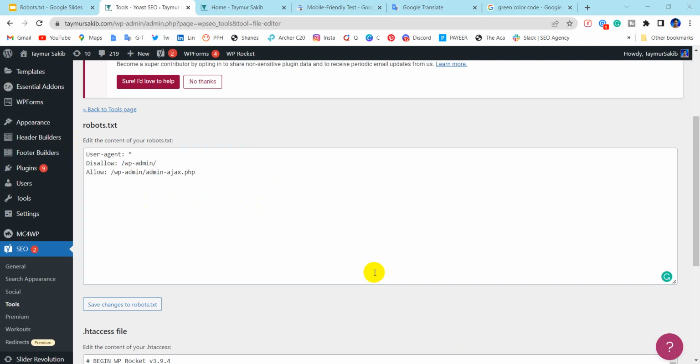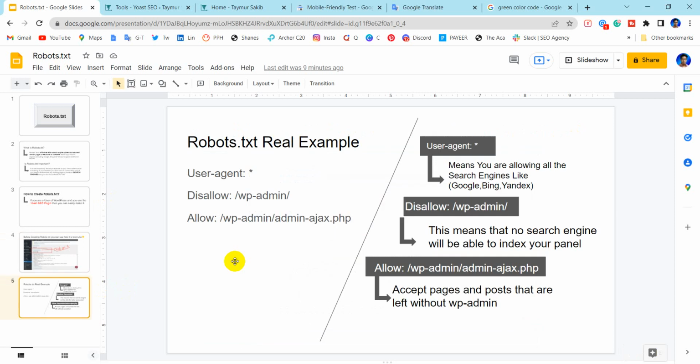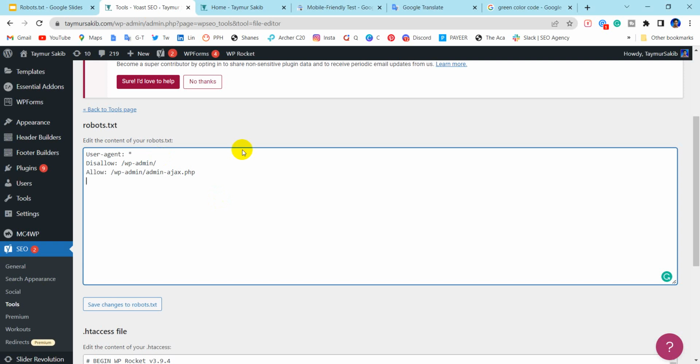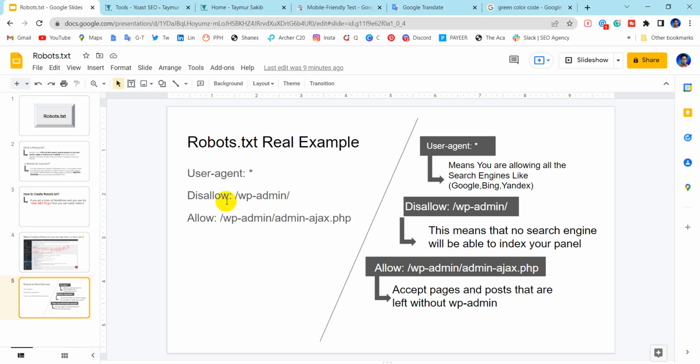Now we are going to understand the meaning of this code. Look here, a real robots.txt example. I just copied and pasted it here. I'm going to explain it. User-agent colon star means you are allowing all the search engines like Google, Bing, Yandex.